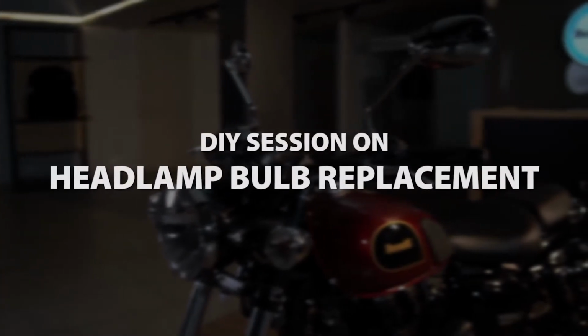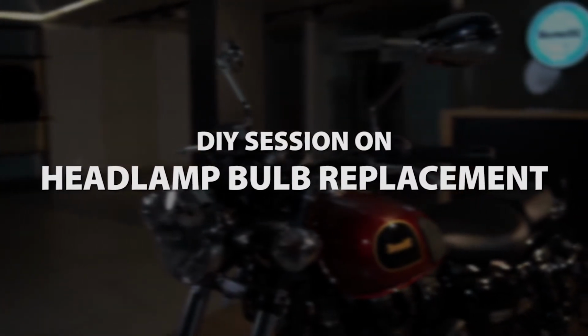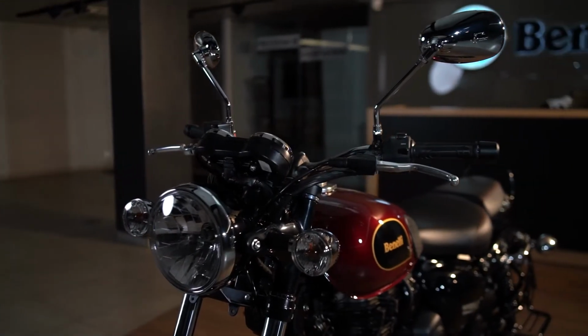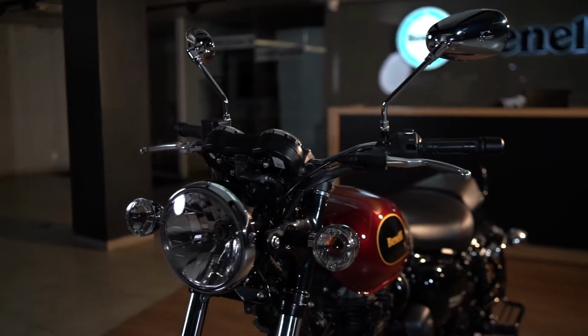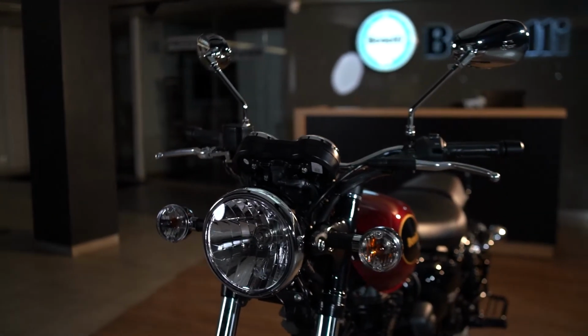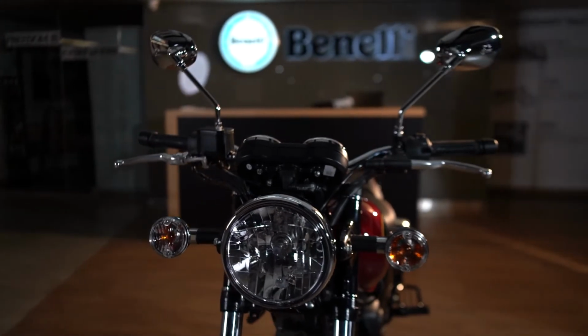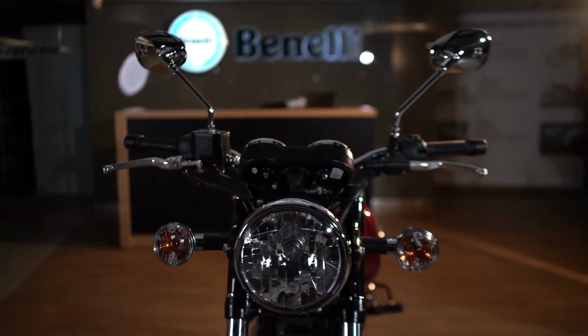Hello and welcome to the DIY session on headlamp bulb replacement. Proper functioning of the headlamp is important as it involves clear visibility at night along with safety and expediency. Let's look at steps involved to do it yourself.